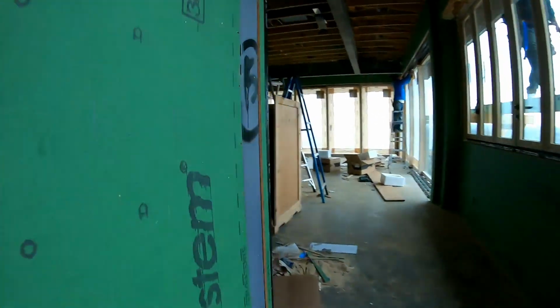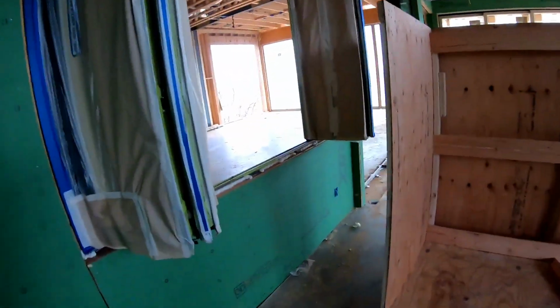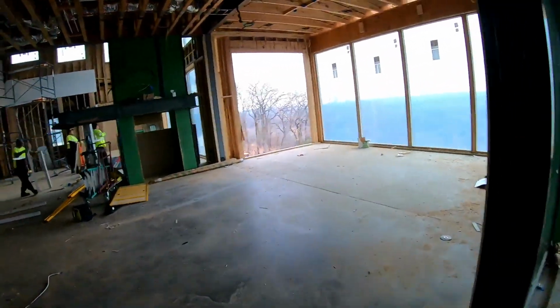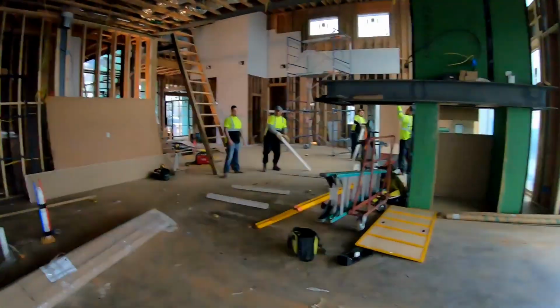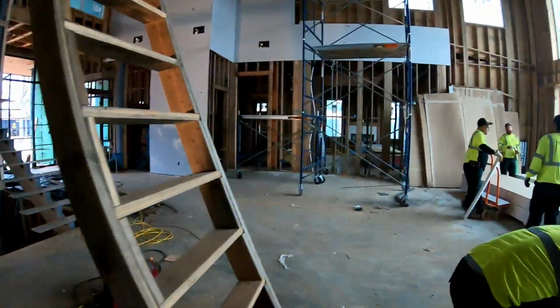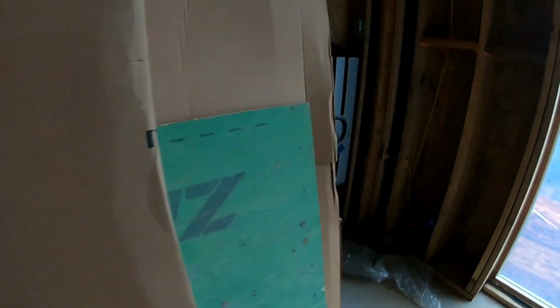Oh, can't get through there. In here we also still have an 85-inch TV going in. We're going to do another Sony XBR 900. In this area, it's going to absolutely look awesome. Get a close-up of that Origin Acoustics subwoofer.